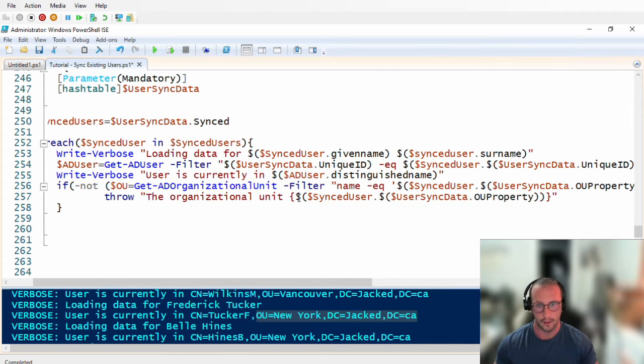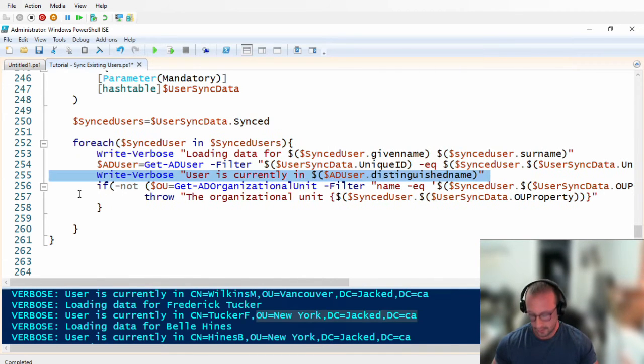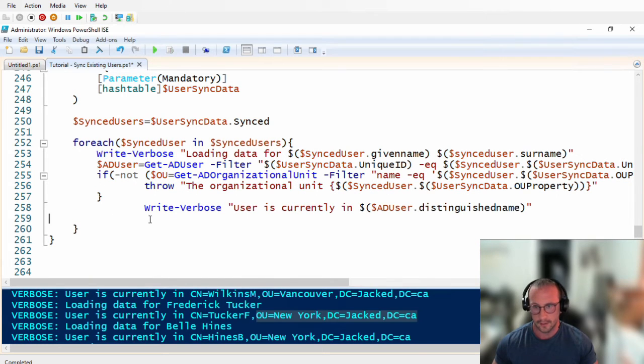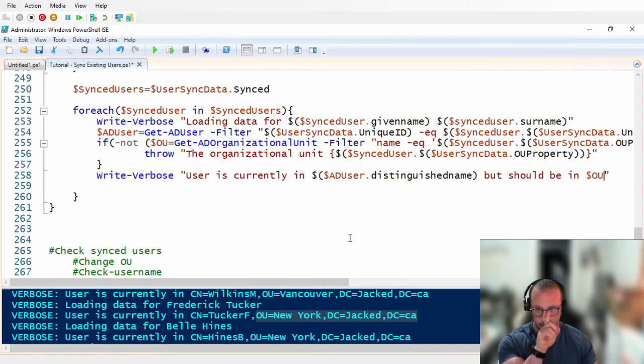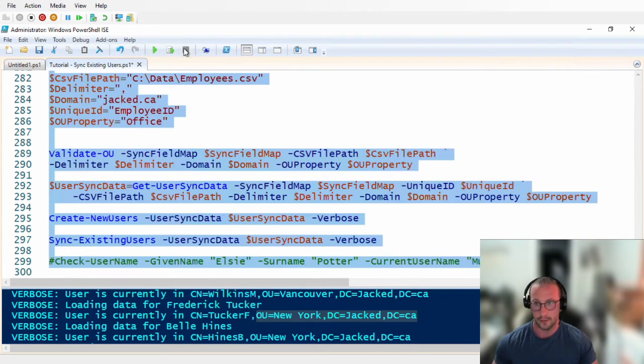Synced user. And then what we can do here is take this write verbose, put it underneath here, and then do but should be in OU. So that should be good.